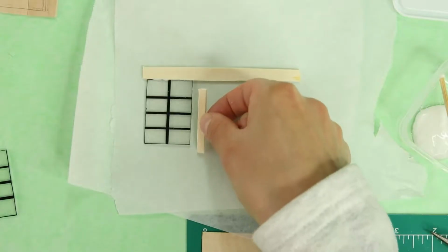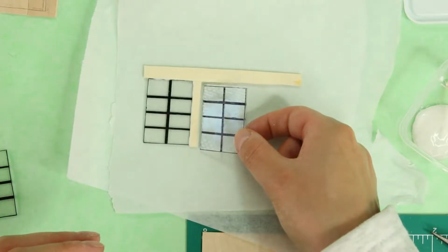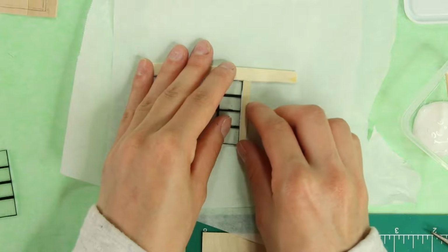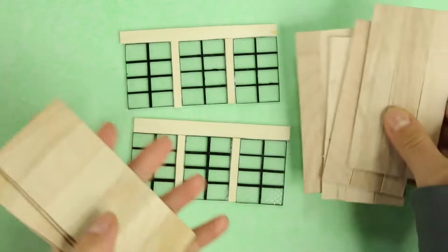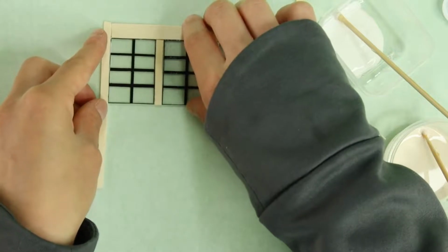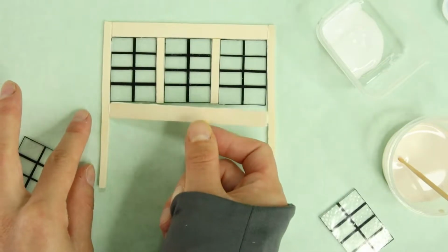So I started putting all these windows and little places in between the windows to give it this, you know, house look. And I think this worked so much better than what I was trying to do before. Sometimes you just need to give up in order for a better outcome to come along. So then I glued all these pieces together. I made two of the window walls, and then it was time to make the wall longer because this is going to be a two-story house.